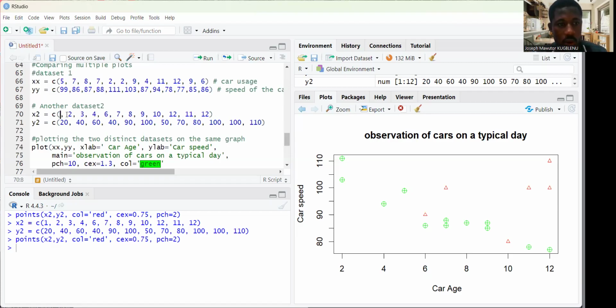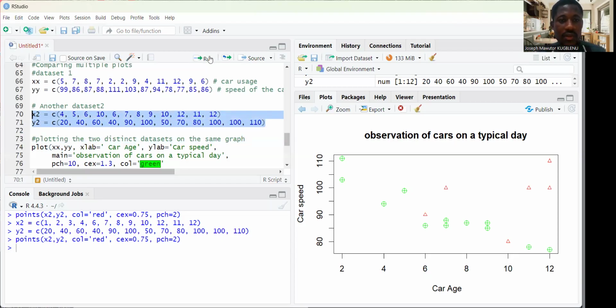Let me change the 1 to, let's add 3. 1 plus 3, that's 4. Yeah, I think this should be okay.